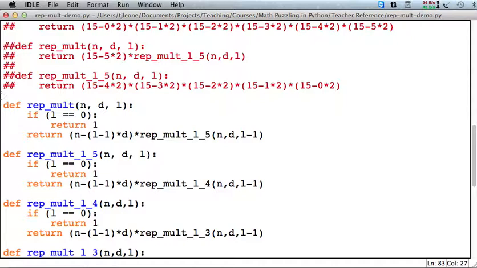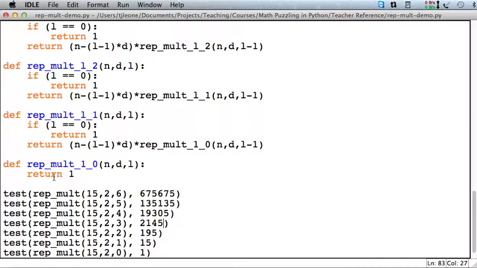The last one does pretty much what all the other ones do once L is 0, right? And that's really the condition that we need to worry about, when L is 0.